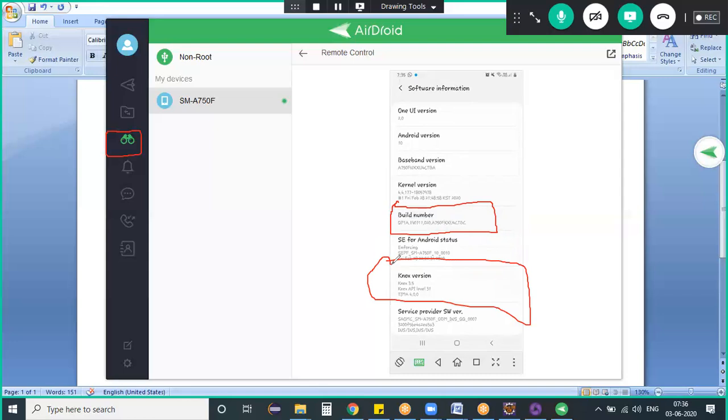Whereas for you people, if you tap on this text field 10 times continuously, one pop-up will display. Upon clicking two more times, developer mode will be enabled. Click on OK, and after a few seconds, a confirmation message will display stating that developer mode got enabled. The option will display here as a tooltip. Now go back.